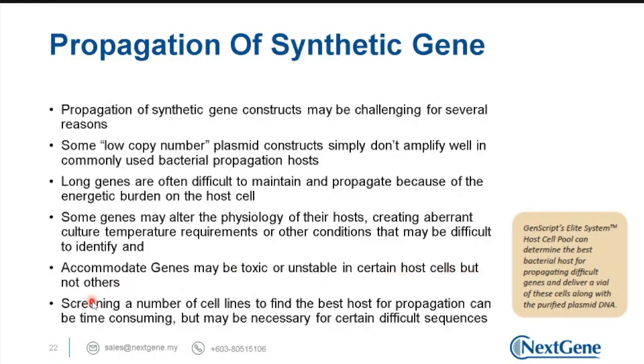Okay, so therefore, screening a number of cell lines to find the best host can be done, but it might be time consuming. And at GenScript, we are offering a whole cell pool that can determine the best bacterial host for propagation for difficult genes and deliver a vial of this cell with purified plasmid DNA.